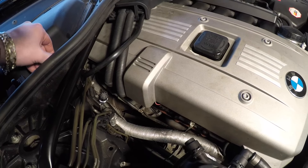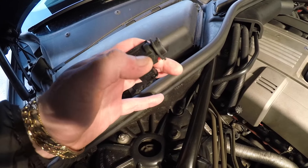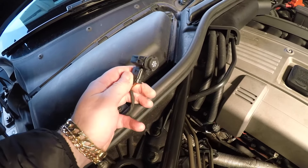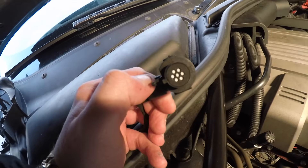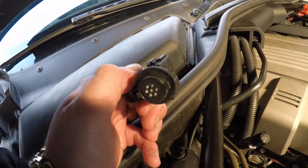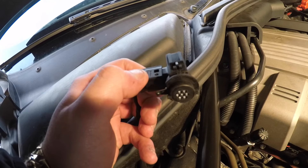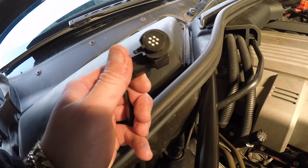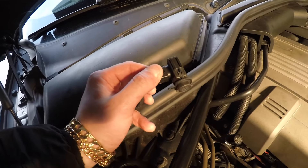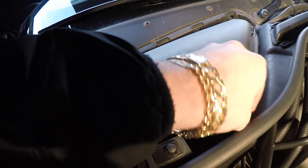The part I'm going to be showing you today is the AUC sensor. People think this sensor does nothing and ignore it, but I'm going to tell you what it actually does. This sensor controls your air conditioning — it sniffs the air and reads it. If it thinks the air is too hot, it'll put your air conditioner on. It works on auto. When your car's in auto and your air conditioning isn't working, that's because of this sensor. If it sniffs the wrong amount of air or the wrong temperature, your air conditioner will not work.